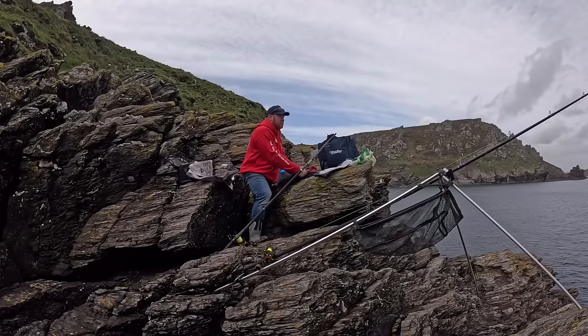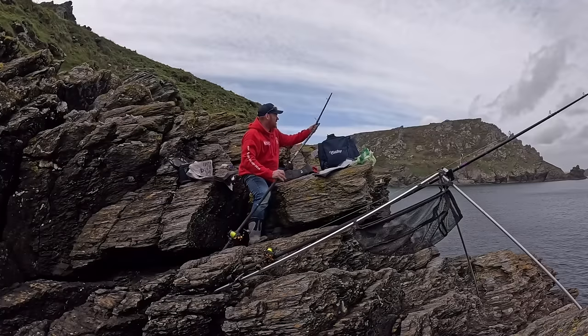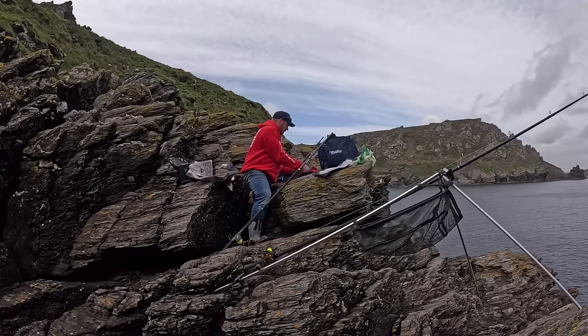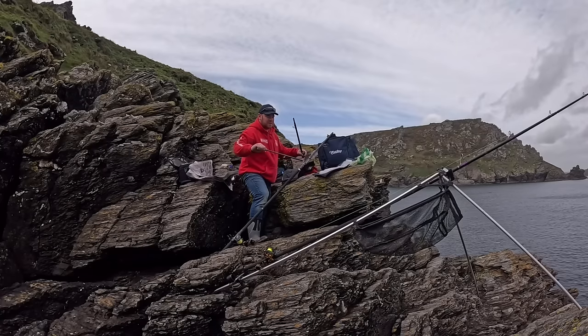So you have got to be on the ball, but especially with that crab bait, you've got some good chance to get some nice big wrasse here. You've got a chance of hitting into a lot in the summer. In the summertime, you've got a chance of hitting into anything here.